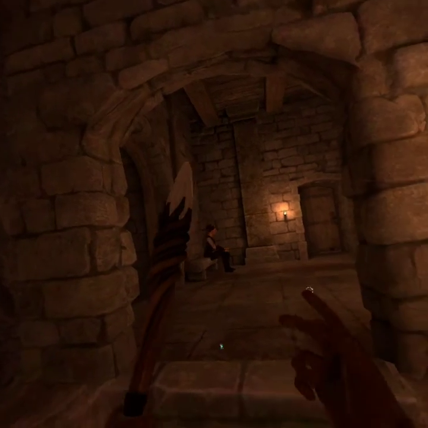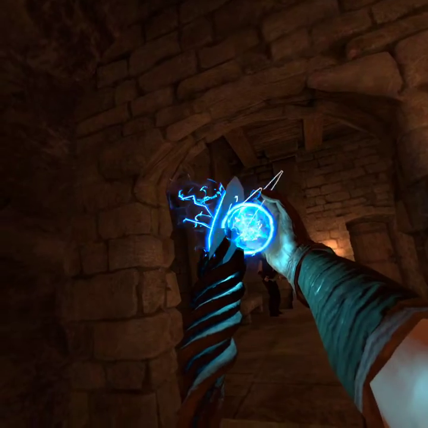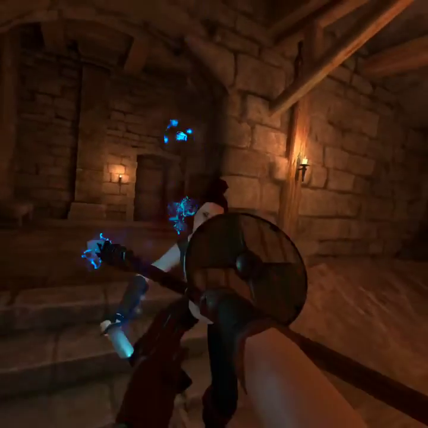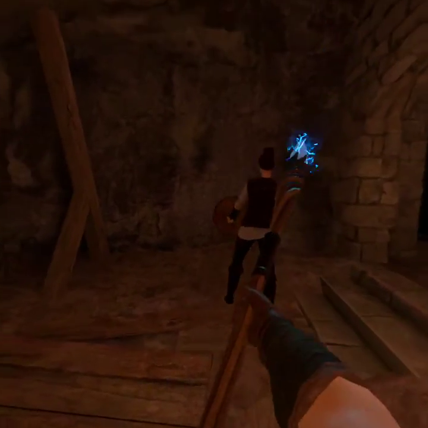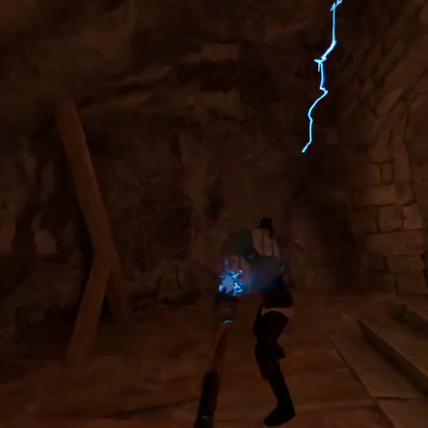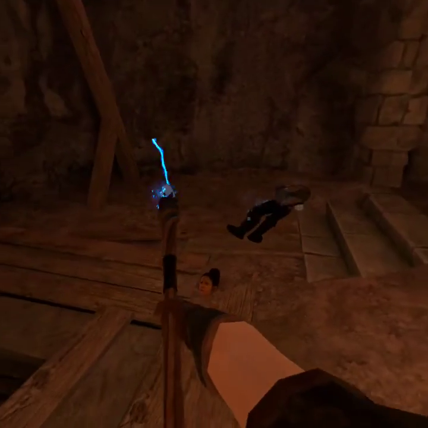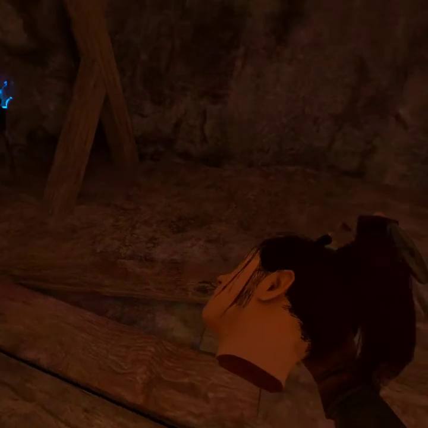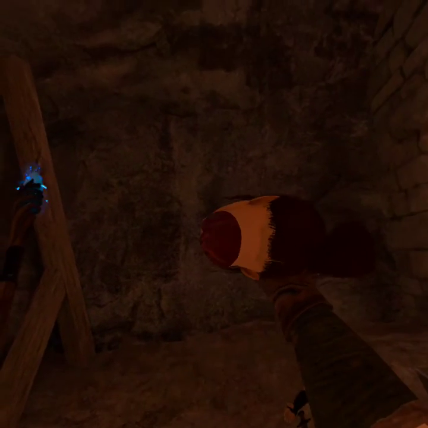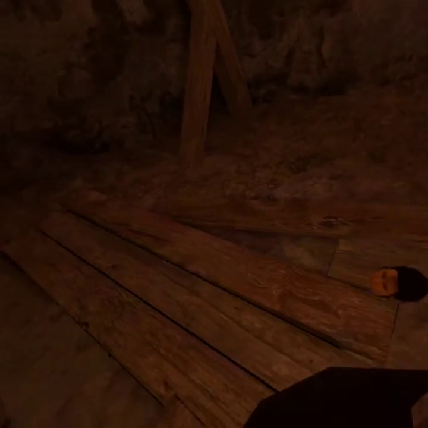Okay, now, the lightning staff. Check this out. We're gonna do this. And. Okay. And now, if I hold A, I can cause the lightning ring. Boom! Cut her head off with it! That's so gnarly! Ew! Oh, it is gross. Ew. Ew! Oh, I missed it.